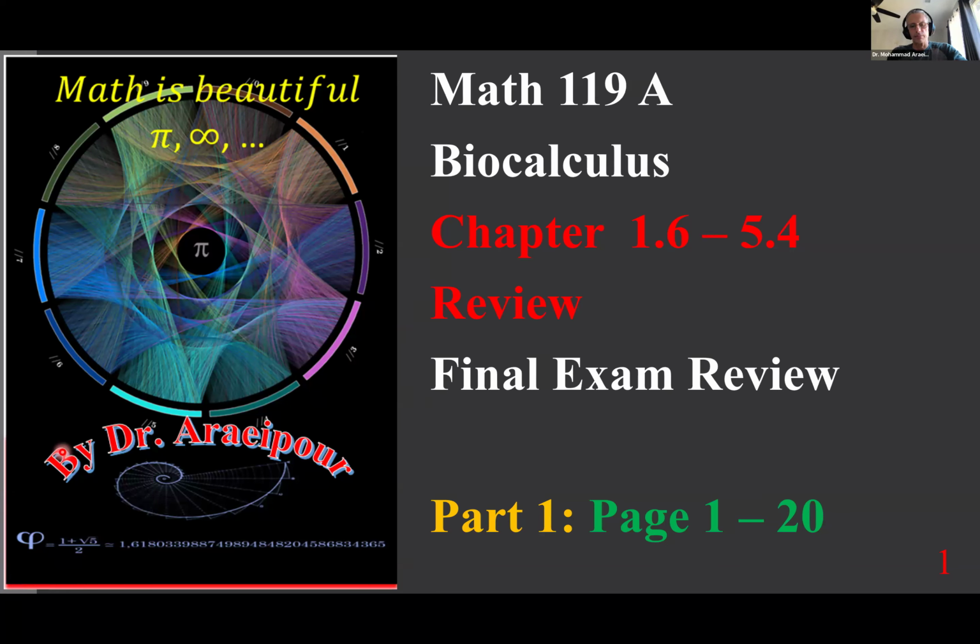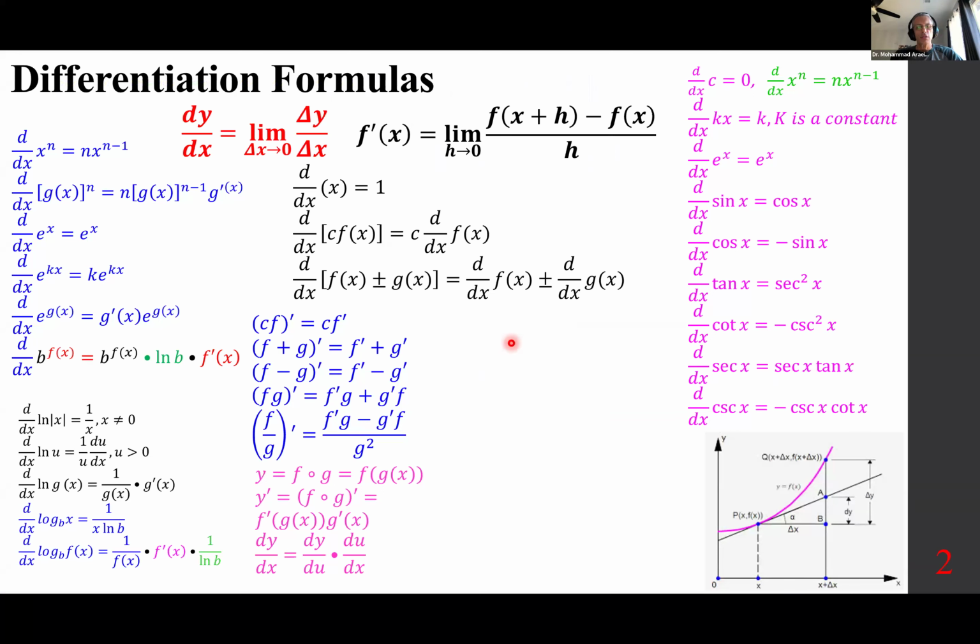Good morning, class. We are looking at the final exam review, which covers from the beginning. It's a cumulative exam from section 1.6 all the way to 5.2. First, as you can see, there are many differentiation formulas from the definition to basics to the product rule, quotient rule, chain rule, so on and so forth.